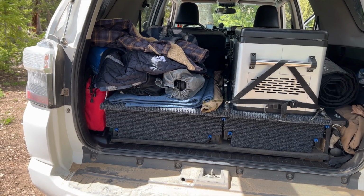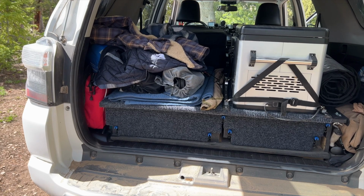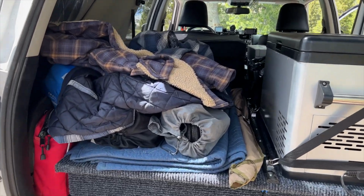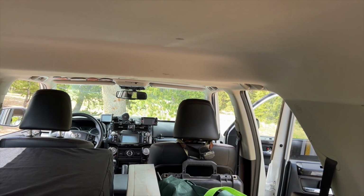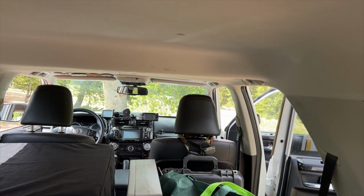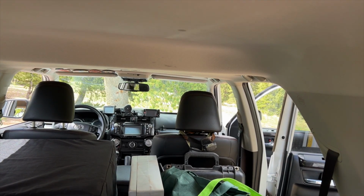do I keep in there? Some plates, silverware, and I could take it out, I suppose. Let me try to do this without dropping this thing down. Let me try to set this up here, and hopefully it doesn't drop. What do you know, it didn't drop.